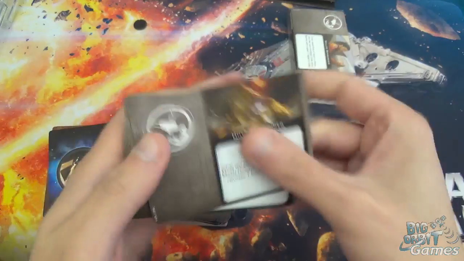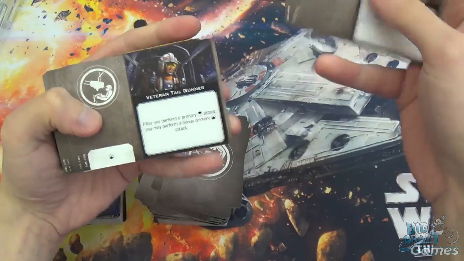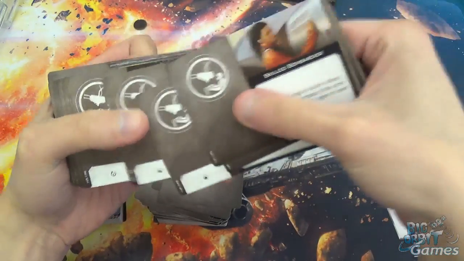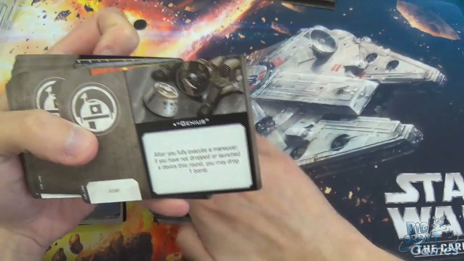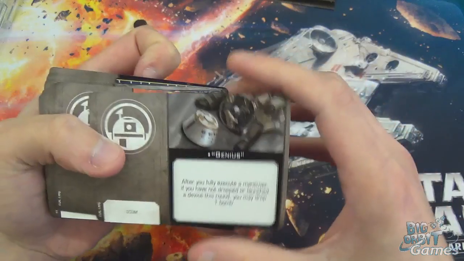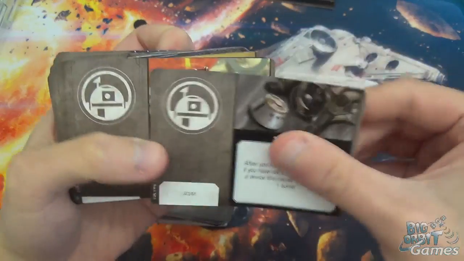Hot Shot Gunner ×2. And then last pack. We have a Skilled Bombardier, Tail Gunner, Veteran Tail Gunner, Veteran Turret Gunner, Genius, which is one of the Scum uniques. So after you fully execute a maneuver, if you have not dropped or launched a device this round, you may drop a bomb. That's quite nice.